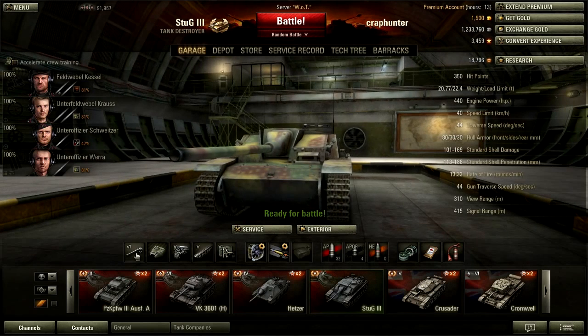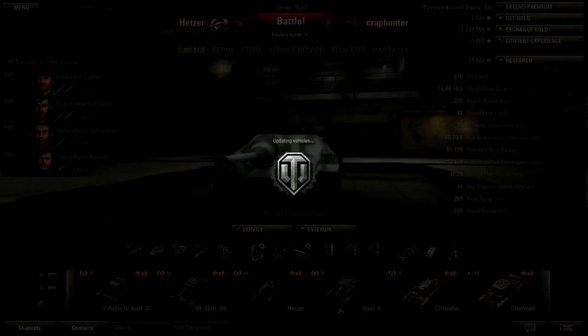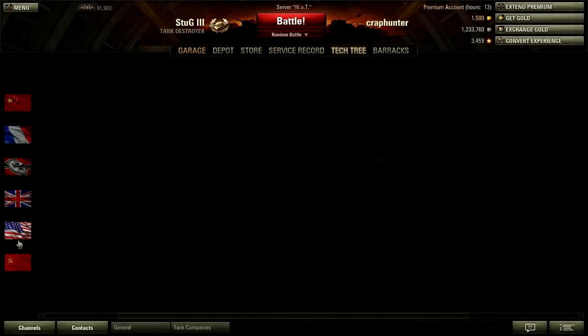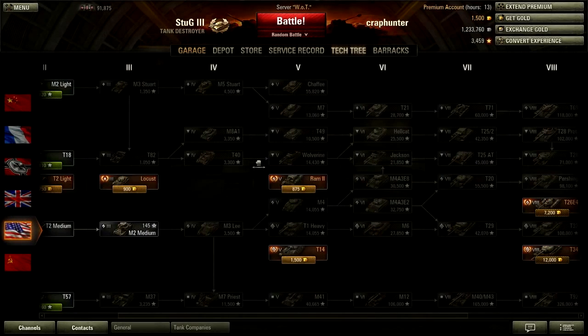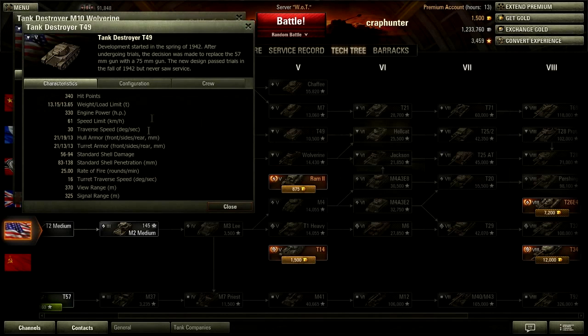First of all, she's got an L70 gun. This comes after the Hetzer, so she comes after this tank. And 350 hit points, not so much. If you look at the American tech tree, Americans get their Wolverine, which is a TD, ten down from the TD, and so it's better than the Americans.